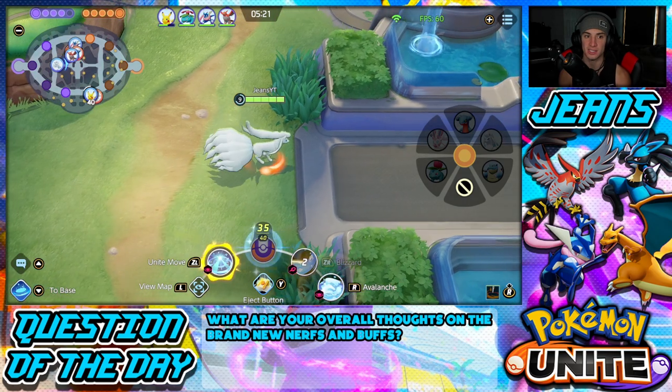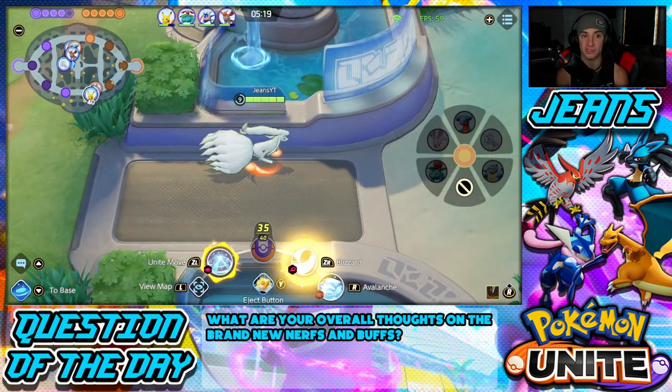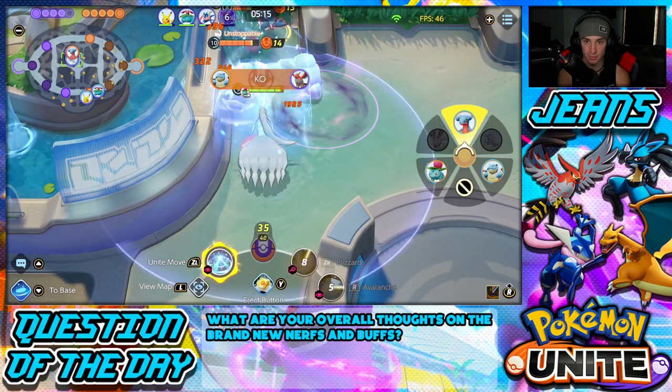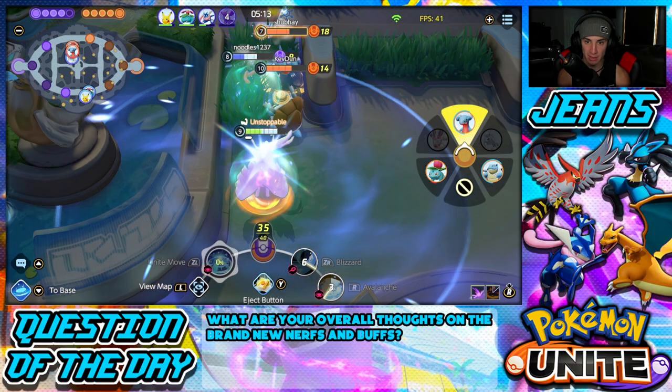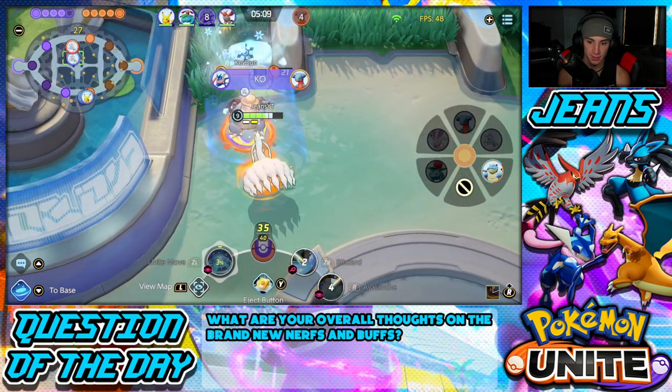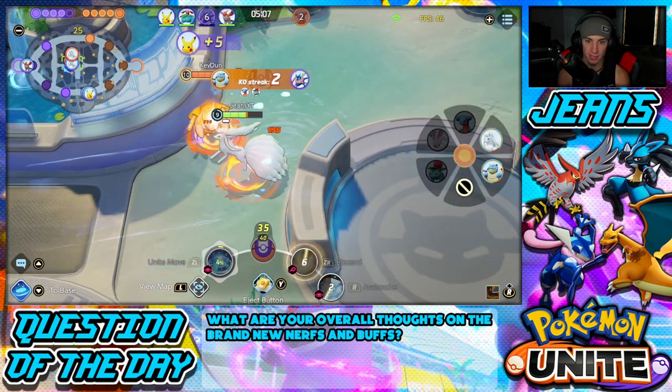All right. I'm going to sneak through here, because if I can get a bunch of these guys wrapped up in my ult, that could be really good for me. Might have the ult here. Let's do it. Let's pop this ult. Bang. There's a nice big ult. Can I get a KO there? I think I did get a KO there. See if I can Blizzard you.